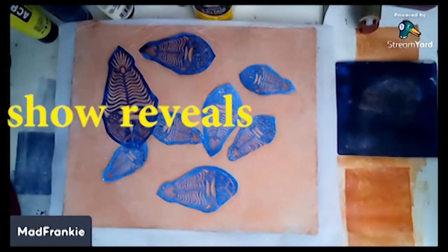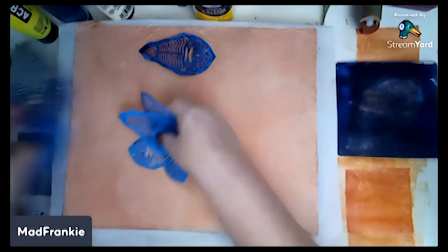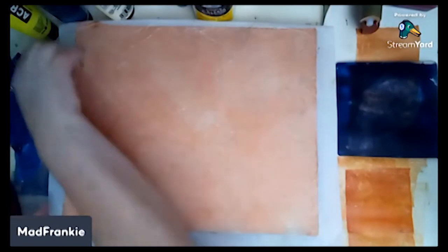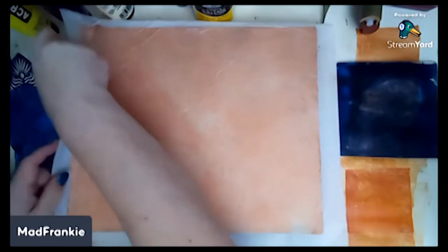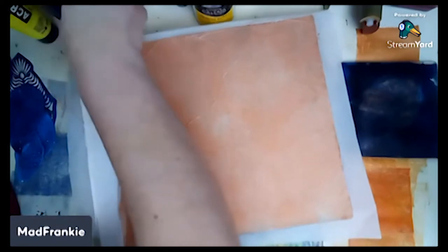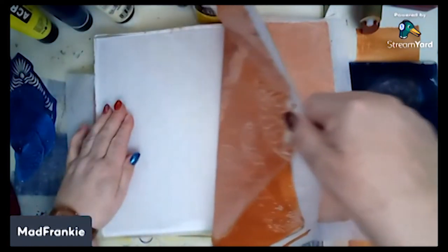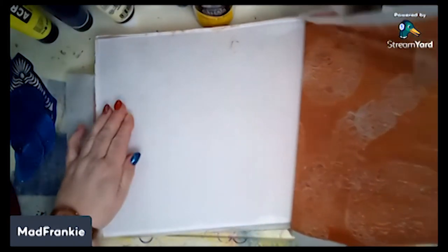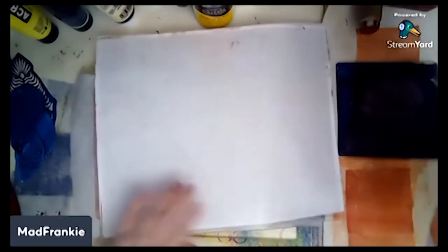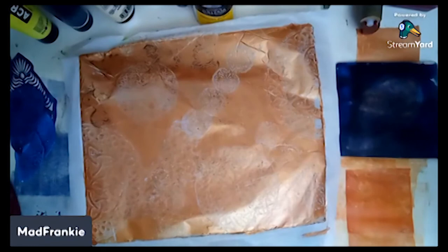Okay. Now, this is what we're going to pull. It's one of the three that we've been waiting for. It should now be possible to find out what we've got. This is the one with the Celtic knots. Lovely. Pretty decent, I think. Not too bad at all.